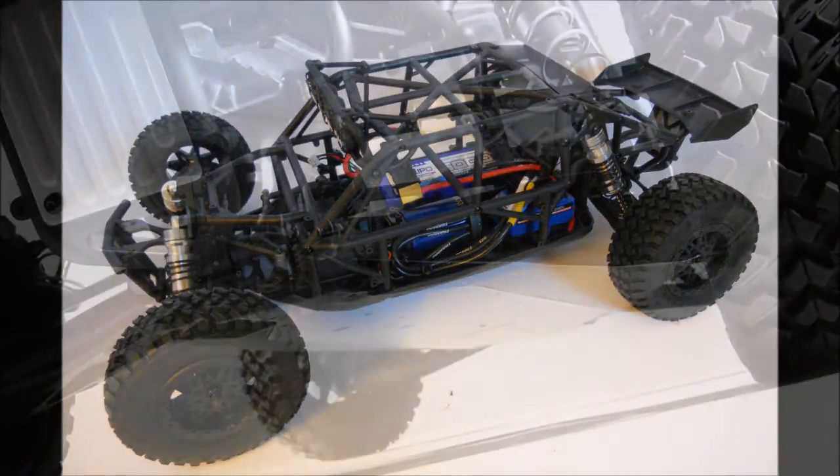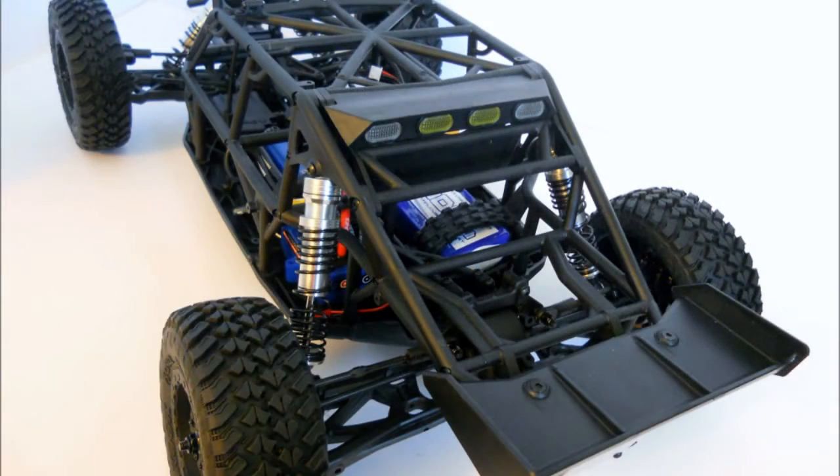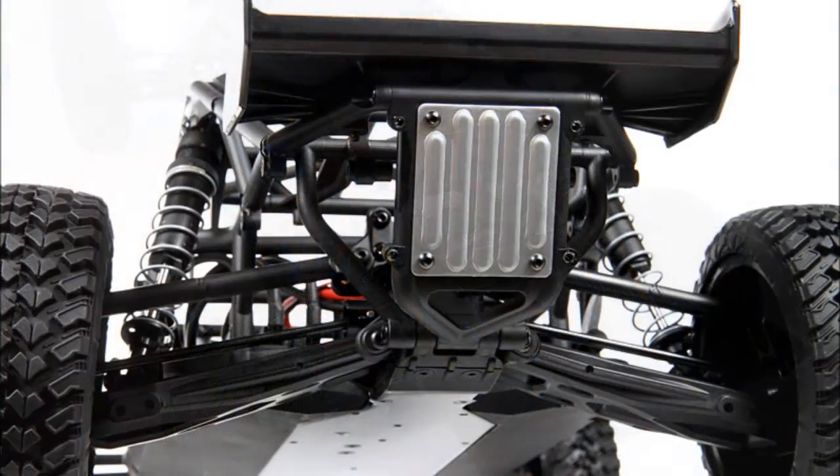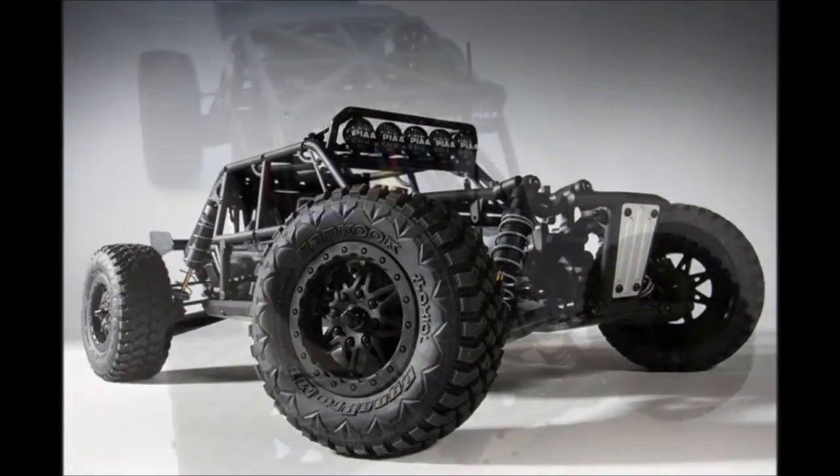So basically what you see here over the next few pics is the rolling chassis. I just wanted to put everything together, put the wheels and tires on just to show you what it looks like. I think it looks really great at this point. This is with no body panels whatsoever, and as you can see, it's very realistic looking. I could actually run it like this. I think it looks that good.